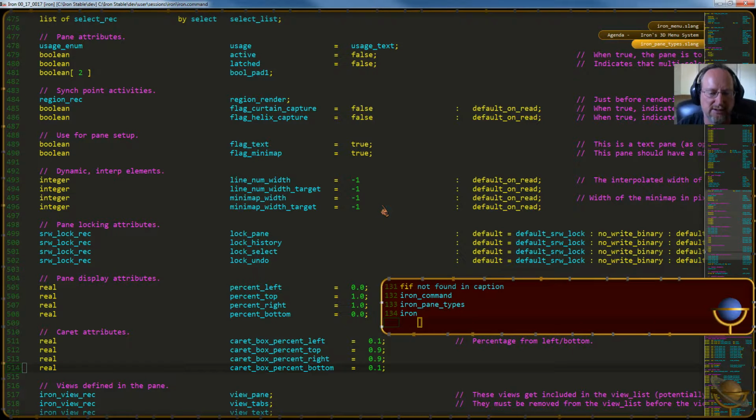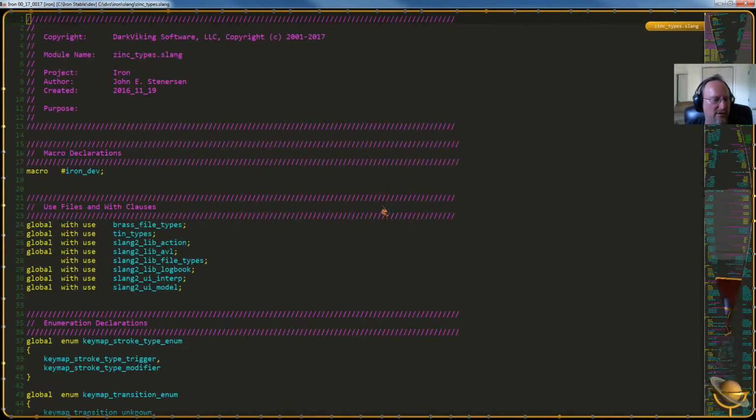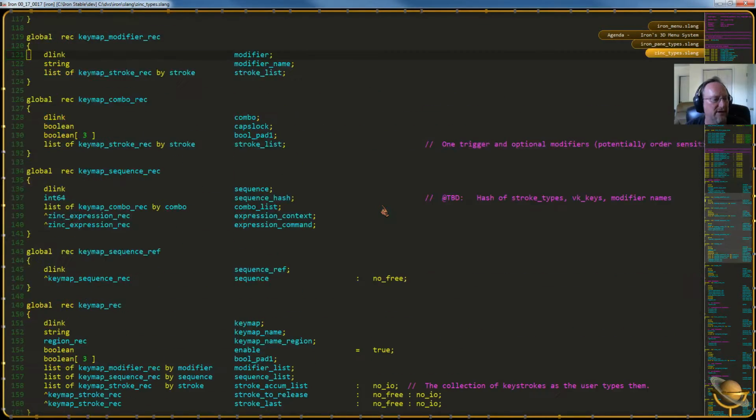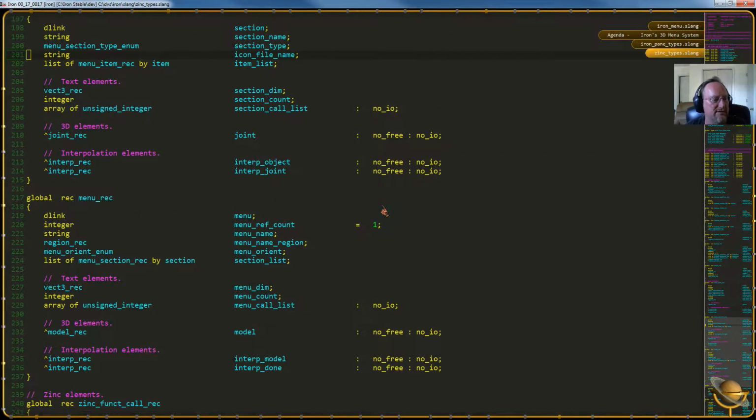Scrolling error here. Let's go to Iron. Now, what is it? Zinc file types? Maybe it's just Zinc types. Our command palette isn't very well fleshed out. Yeah, so here again we got more data structures.